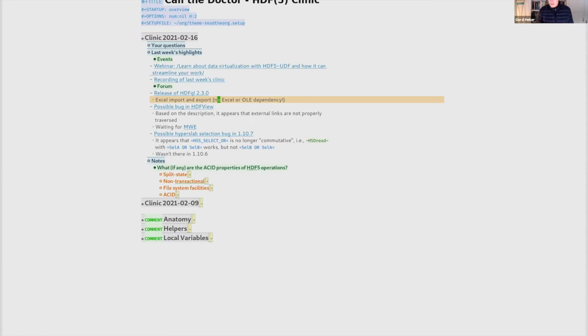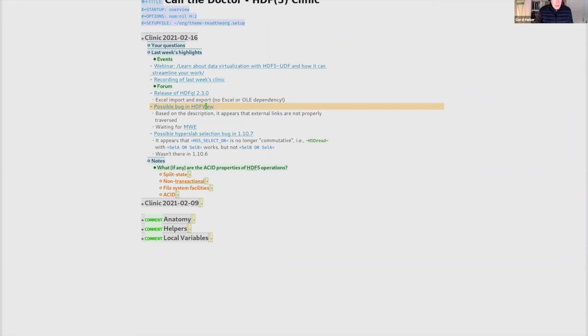It's completely independent, so you can run it on Linux or on any platform. There's no need that you have Excel installed or anything. It's very nice, and if that's of interest to you, you would like to export, for example, data from HDF5 into Excel worksheets and workbooks, check it out, or the other way around. If you would like to import such data into HDF5, you can do that as well.